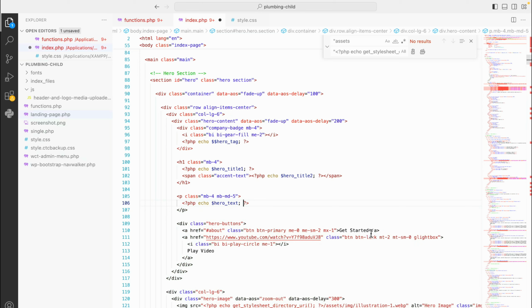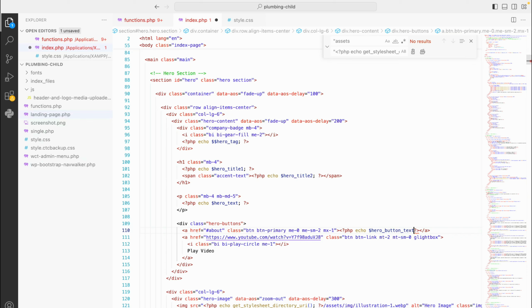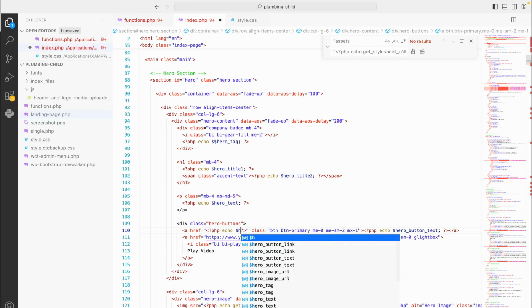Okay, the get started button text, button text, and the button link will be here, echo hero button link.